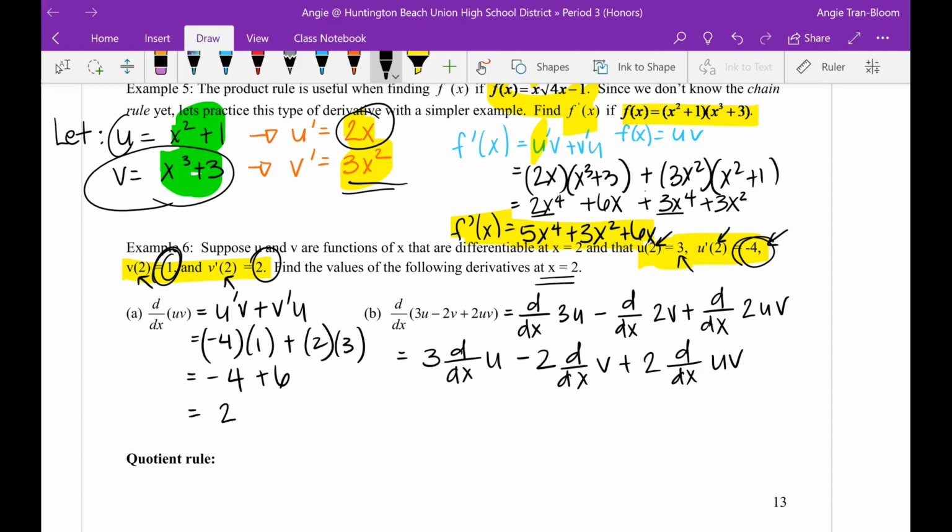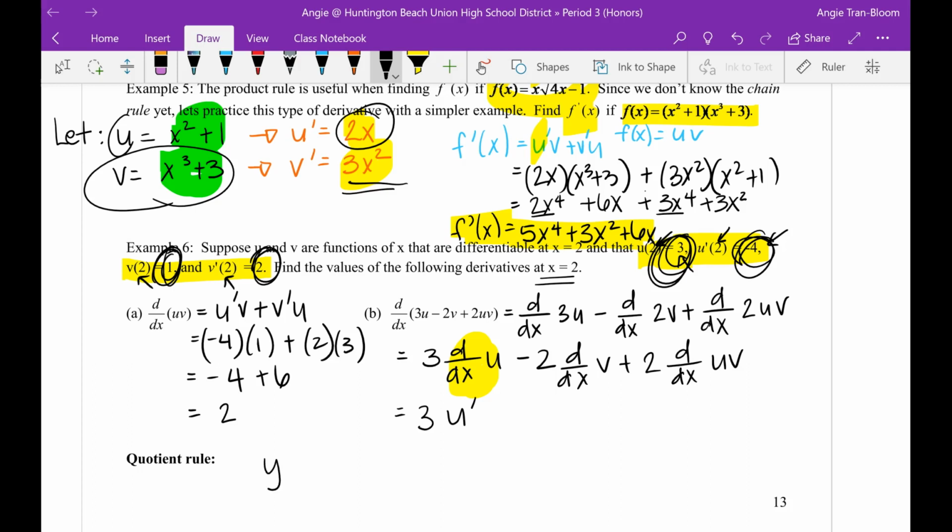Okay. So this is the part where it's going to be very, very confusing for some of us. Keep in mind that I'm asking you to find the derivative of u, right? The derivative of u is u prime, right? Because what we don't know is, what is u? It's not x squared, it's not 3x squared plus 4x minus 5, right? It's just an unknown equation. All we know is the value of these things, okay? We don't know the exact equation. So the derivative of u is u prime.